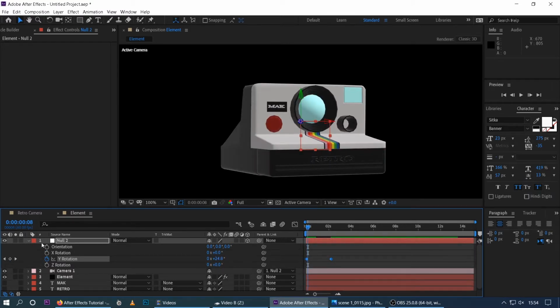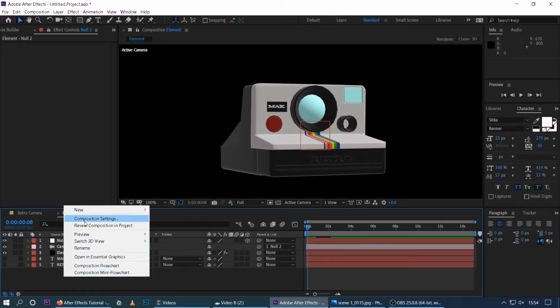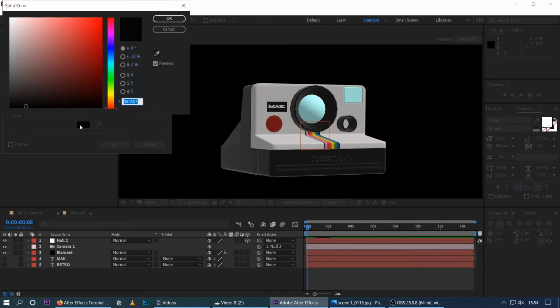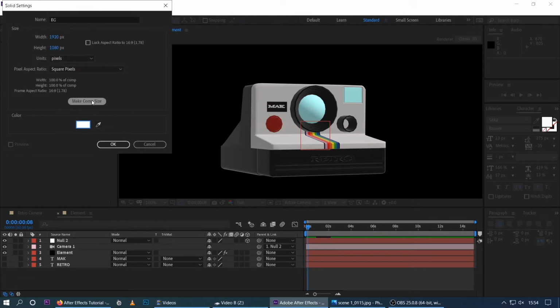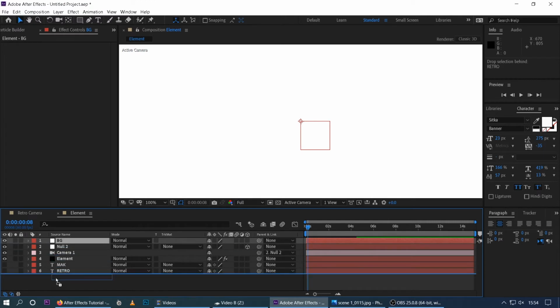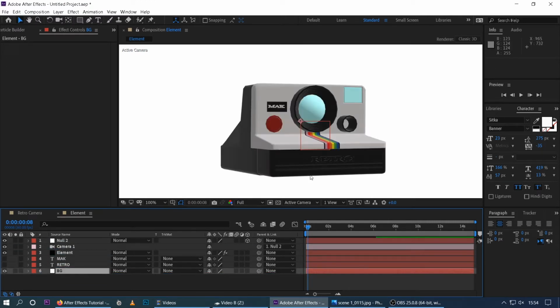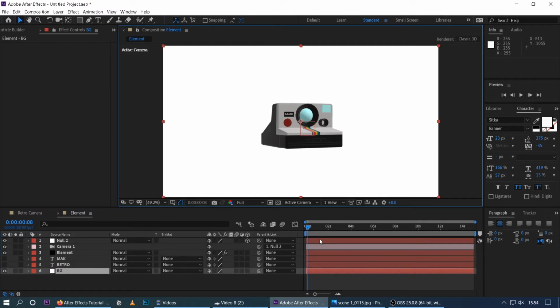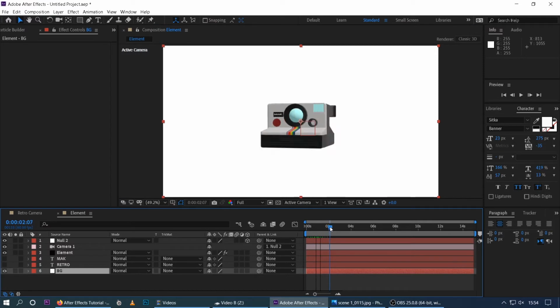camera. I'm actually taking a new solid, and it should be our BG, it means background. Make it white color. The code is 30F. Okay, and 0, hit OK, and make it here below. Now you can see you have the depth here. You can see the depth. Okay, now you see our model which we have animated here.